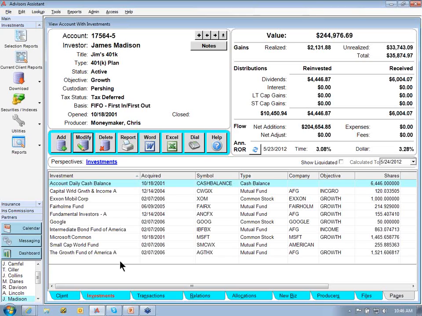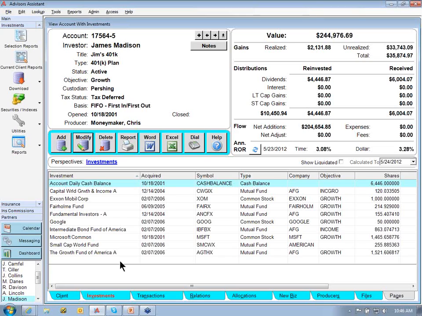Now that the security, the account, and the investment are added, the transactions can be added. If you're downloading investments, you'll be able to download your transactions daily. But even if you're downloading, there may be times when you need to manually add a transaction.